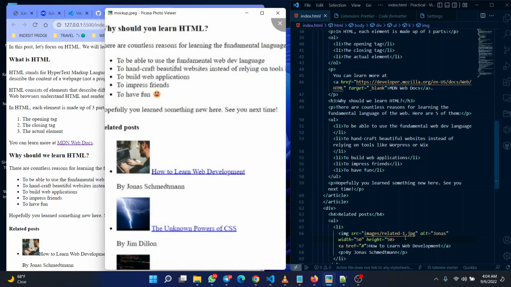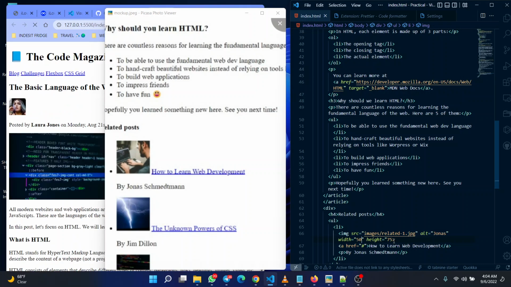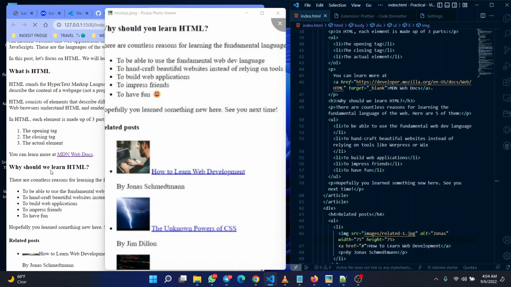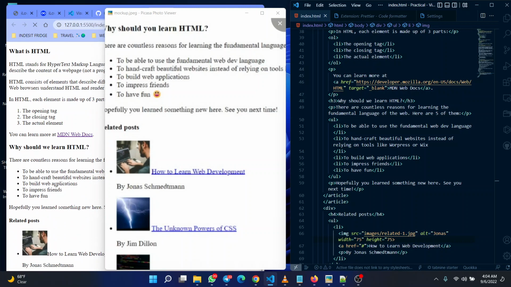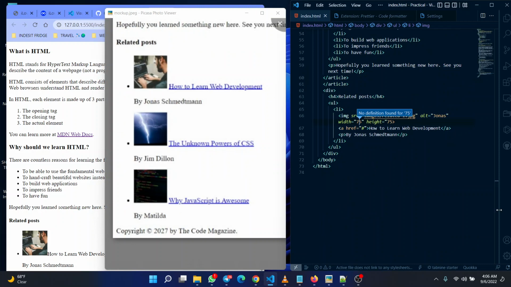I think the image is too small. Let's make it 75. Let's try this first. 75. Then if it is not, we'll try again. I think it's fine. Yes, this is fine. So I think we are fine here, right?